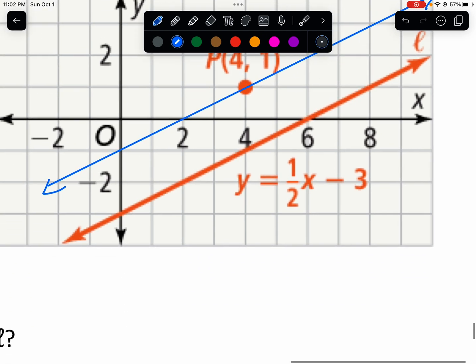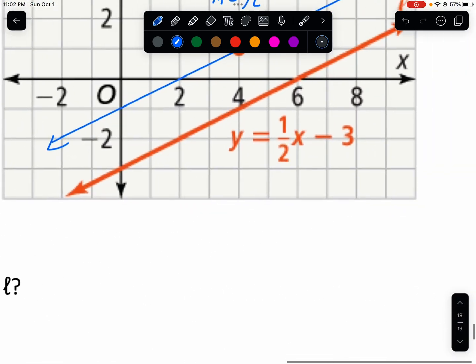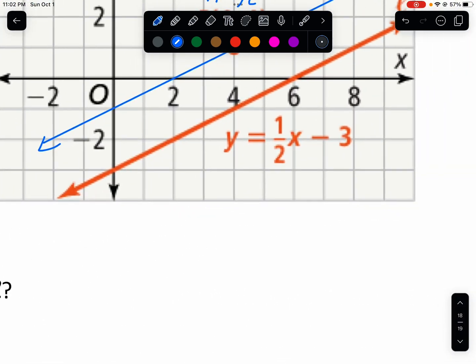All right. What about the second part, the equation of a line that's perpendicular? Well, a perpendicular line is going to have an opposite reciprocal slope. So let me go ahead and write out the slope of our line. The slope is 1/2. It's from right there. So what's the slope of our perpendicular line going to be? Well, it's a reciprocal, so it's going to be flipped, 2/1. And since the other one is positive, this one's going to be negative. Opposite reciprocal slopes. There we go.